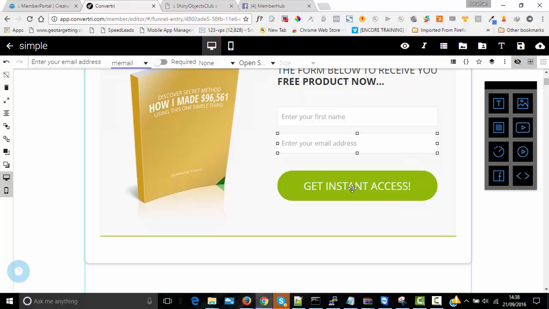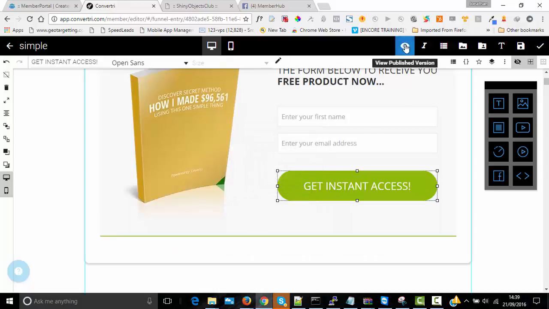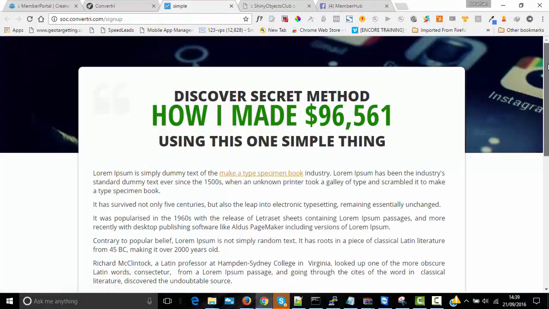Okay, that should do it, I think. Yeah, so that's fine. So now the moment of truth. Click on save, click on publish. I'll leave this as sign up, and now I can just preview it to show you that it works.